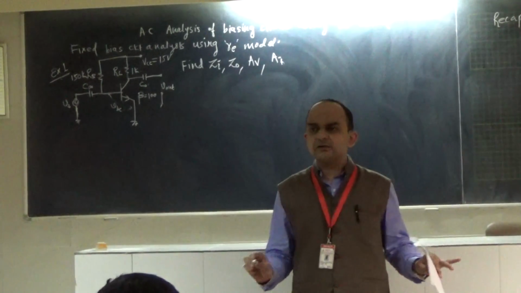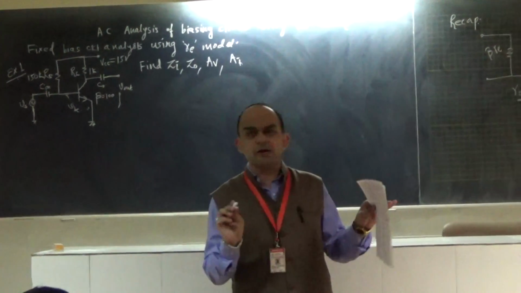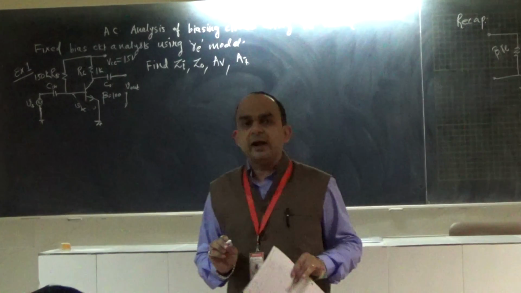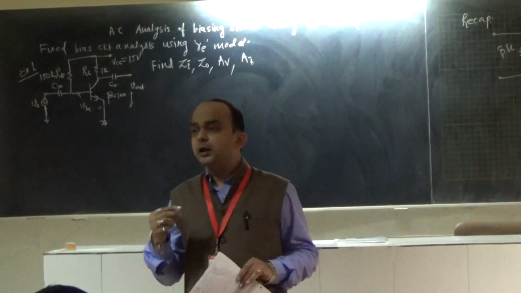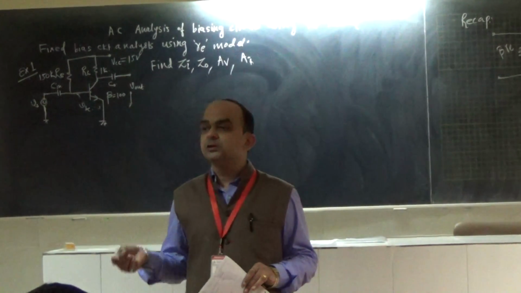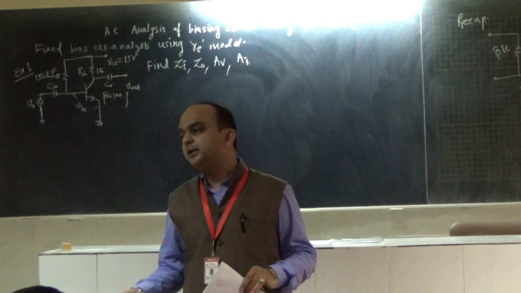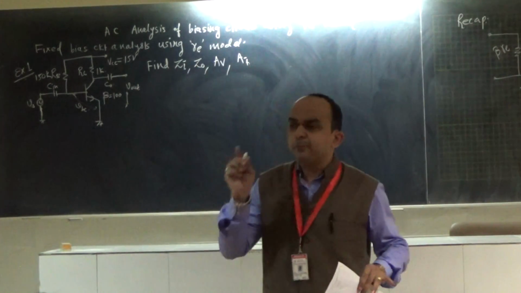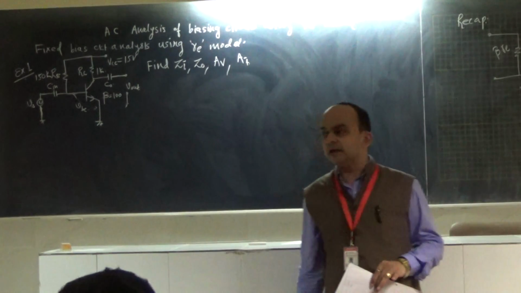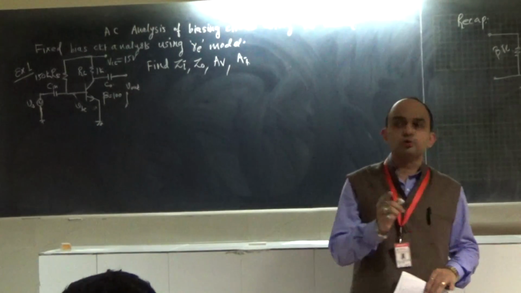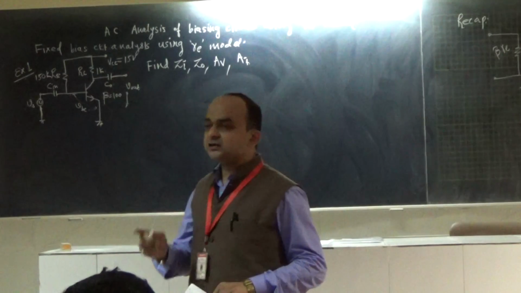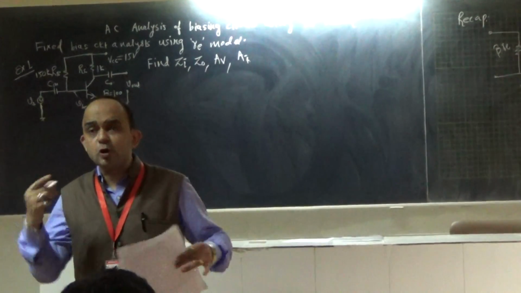And what they have asked, whether input and output is clear to you, they have given an amplifier circuit and they have asked you to find out the input impedance, output impedance, AV, AI, all of this they have asked. So whatever I have told you in the last lecture, I have asked you to find out first, step 0 I said.